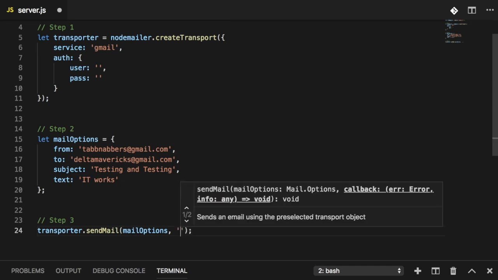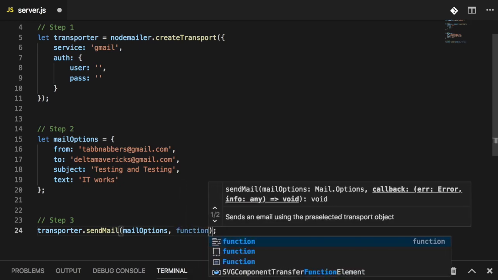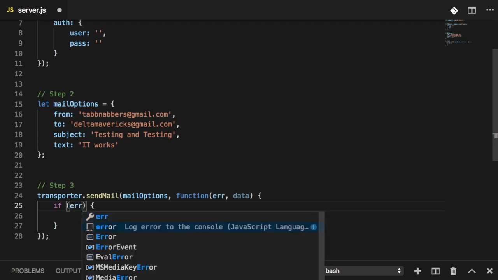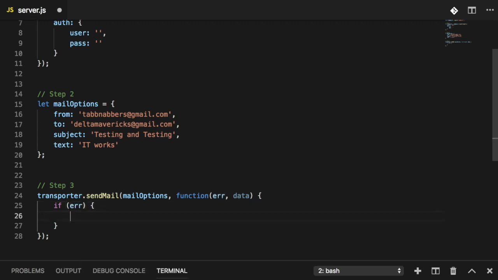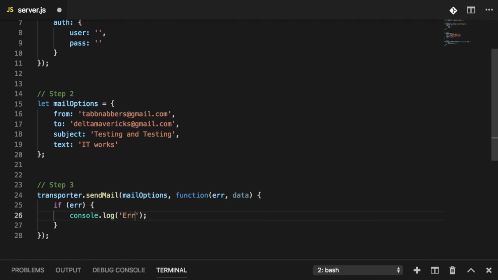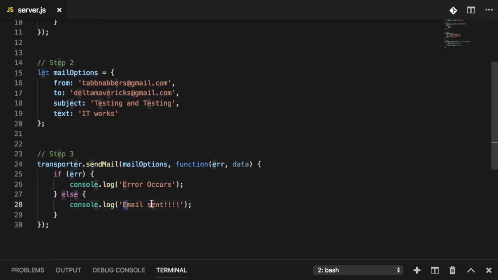And the second parameter that it takes has to be a callback. So I'll define my callback here, and this callback takes a total of 2 parameters, which means in case there is an error, what do we want to do if there is an error? If for any reason we were not able to successfully send our email, what do we want to happen? In this case, I'm just going to console log "error occurs". And else, in case after that we have successfully sent the email, what do we want to do? I'm just going to display the message "email sent".